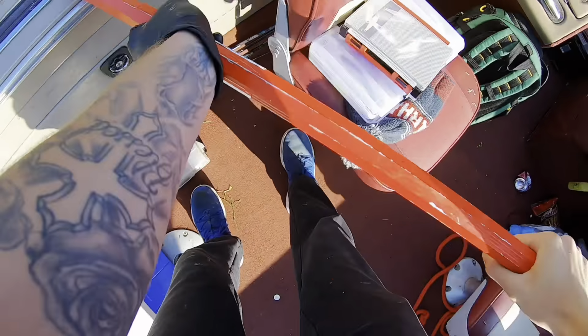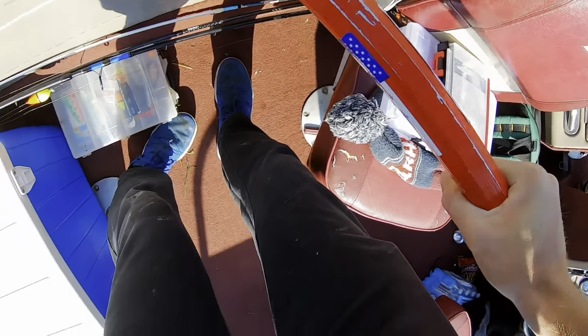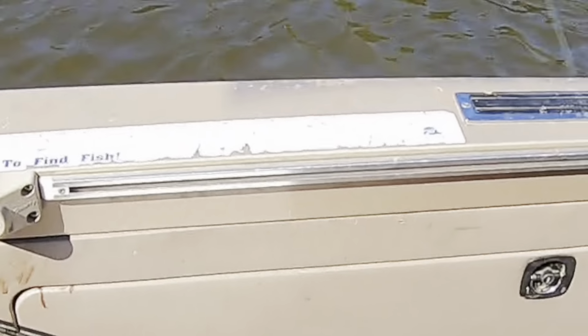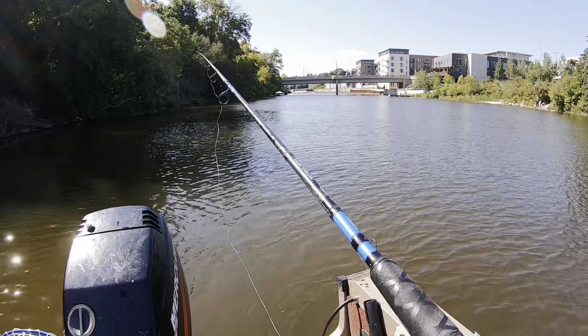Oh, dude. That's a heavy fish. Big one, mama boy. And it's off. Yeah. Oh! Look at that. Big mama. Oh my God. Bro, you seen that too? Yeah. You got hit twice right there.